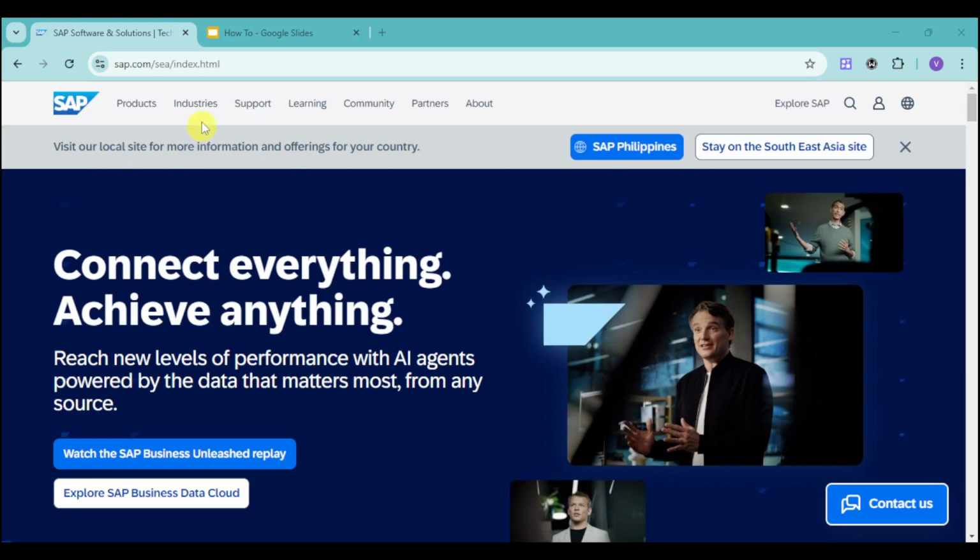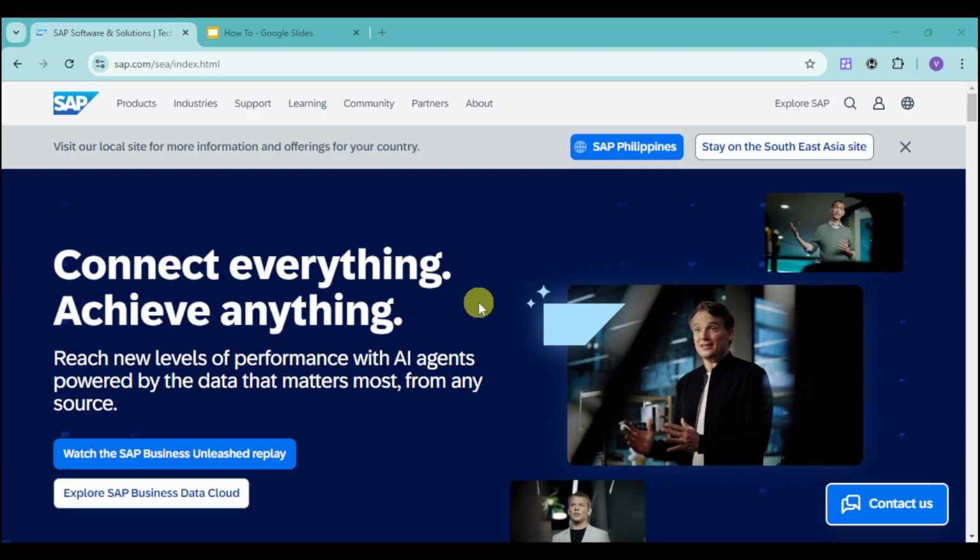You just need to head over to sap.com, and if you already have an account from there, you can click onto this person icon right here and then just go over to the products and you can install it from there, and you should be able to have a SAP application from them.